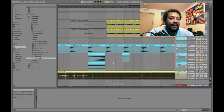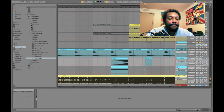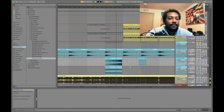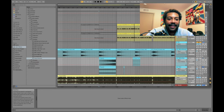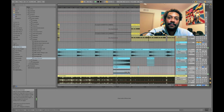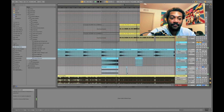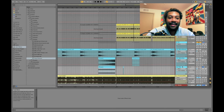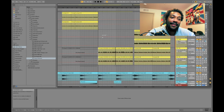We got the breakdown, and then we have our build up, which is just some white noise going on. Okay, and then I have this riser that I made in Serum. Really simple, right? I mean, it literally sounds like Mario Brothers. It's just a square wave that I have pitched up. It's just going up, and that's it. It goes up over four measures. It's simple. Okay, so after that, we go back into the drop.